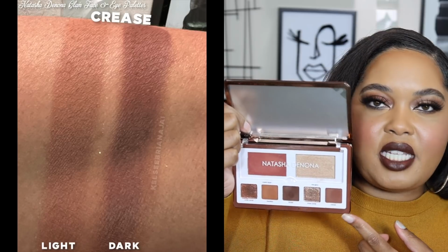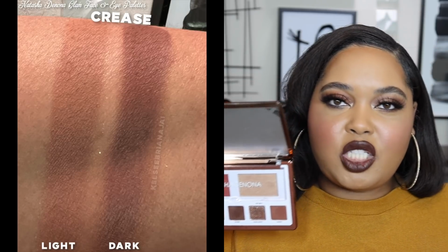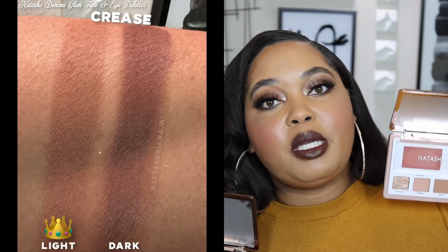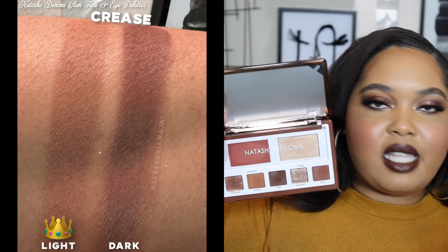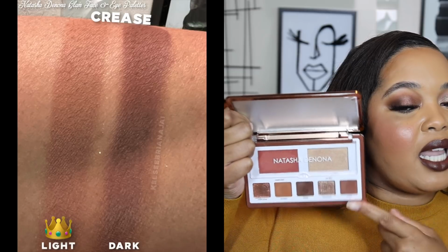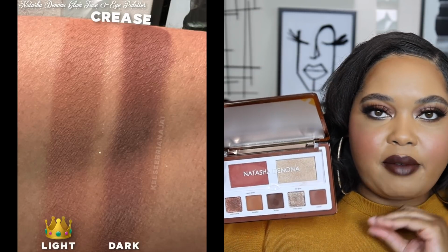The crease shade in the deeper palette got very warm. So I still like it, but if I had to choose which one I like the best, I'm gonna go with the lighter toned one for me personally. If you have a deeper complexion, I can see where you would like this shade a little bit more just because it adds that warmth to the eye. But I do think she could have gone a little bit more neutral and not as warm, but I still like the tone. It's very beautiful. It's a beautiful shade of brown.